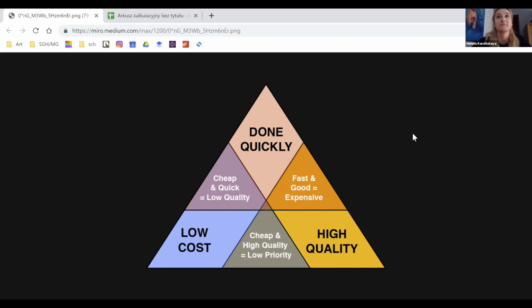And I have my favorite example for what happens when you don't manage risk at all, and when you just say that it's going to go great. During my time in university, I was art director for our students' magazine, and what we had to do each month was make covers for the magazine. And when I asked my team, hey, what do you want to make a cover for this month, they came up pretty much every single month with a photo shoot, saying like, so we're gonna have two children and a mother posing in a very old school kitchen with a table, because the main article was about family problems.